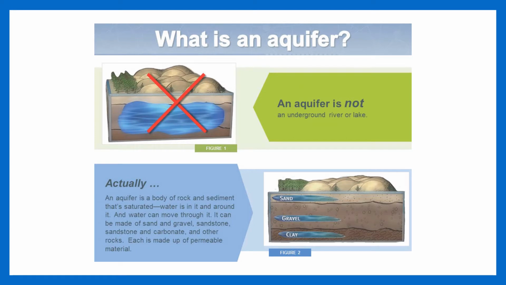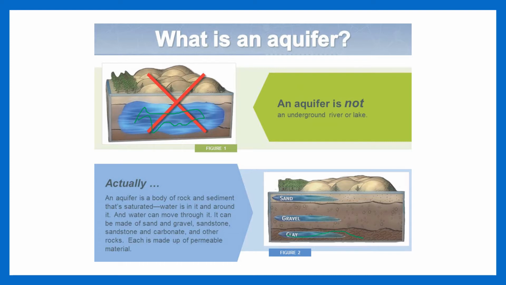So I put this here. I thought this is a good picture of what an aquifer is not. An aquifer is not like an underground lake. This looks like a lake of water, right, or a pool. It's not that. An aquifer is actually sand, gravel, and clay. If you think about the soil labs we did, I think it'll maybe make sense.